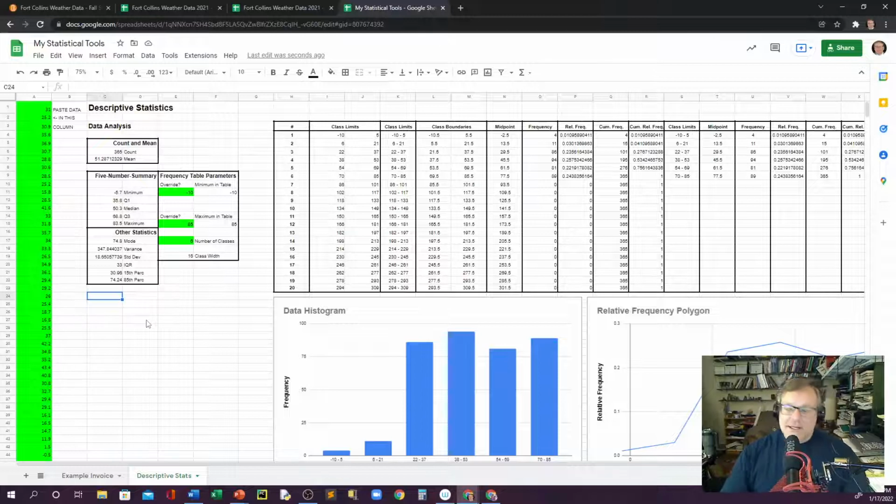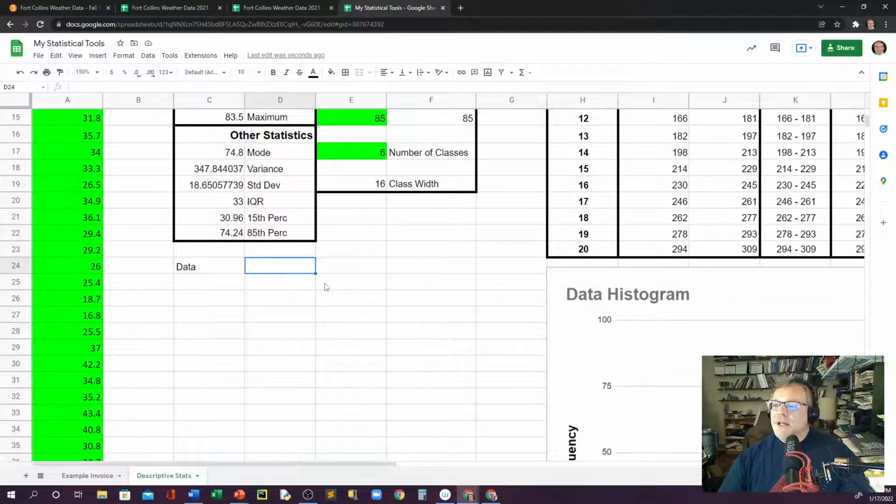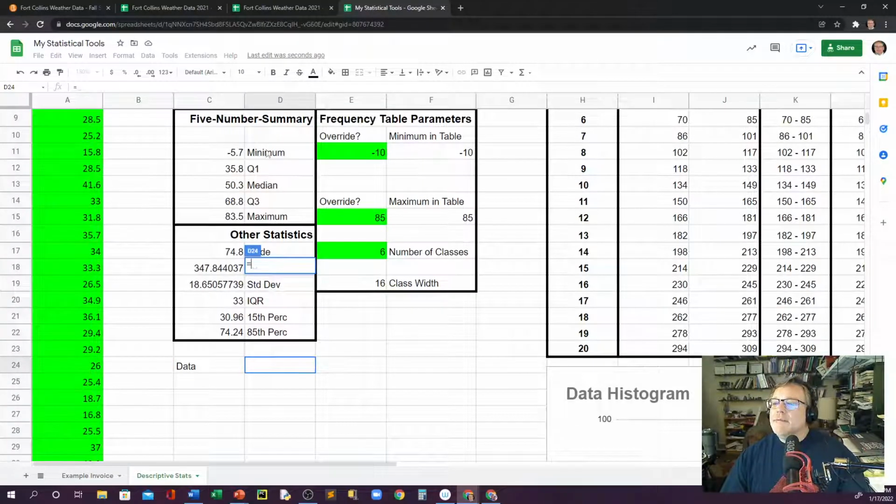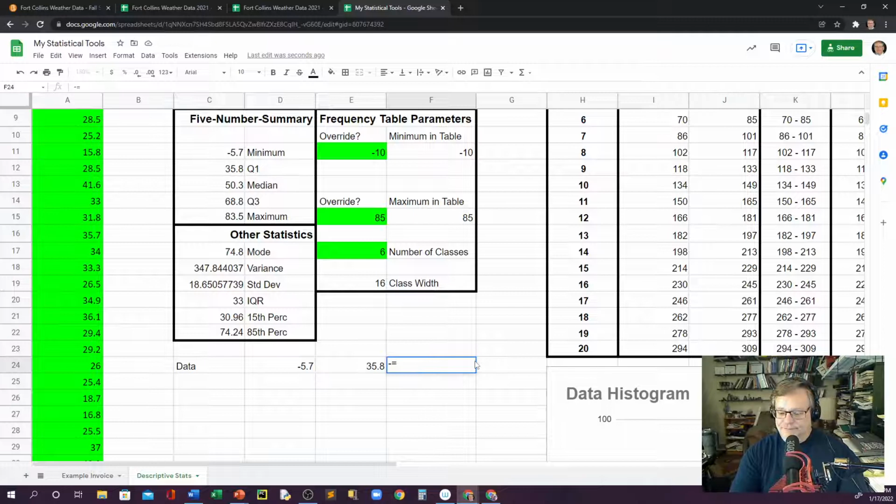In this cell, over to the far left here, just type the word data. And then, as we're going from left to right, let me zoom in. What I want you to do is to make this equal to the minimum. And this is the data minimum, not the override minimum that you did here. This is the original data minimum right there. So we click there, and there it is. It should be just copied to what we see here. This here should be the first quartile. So that should be that value. This should be equal to the third quartile.